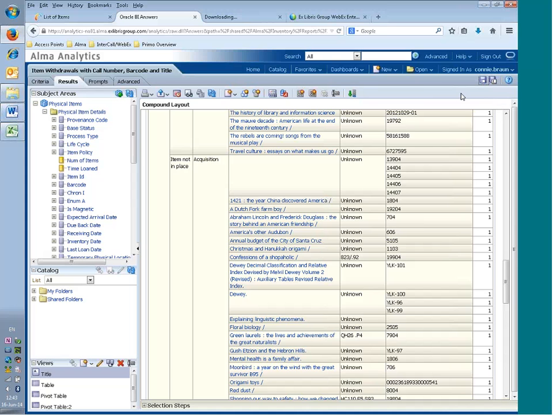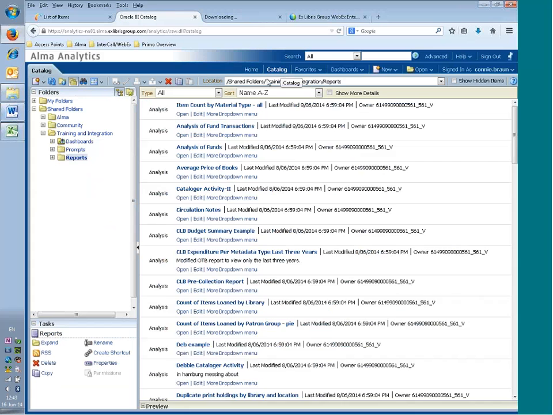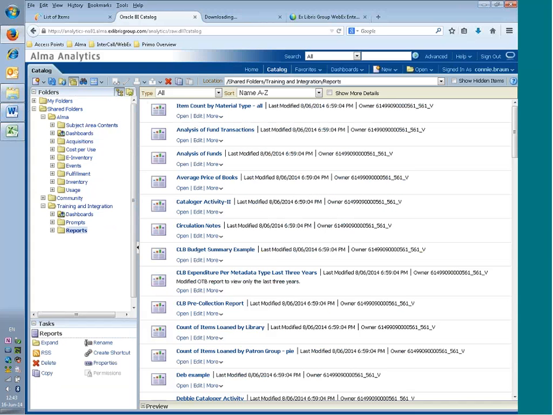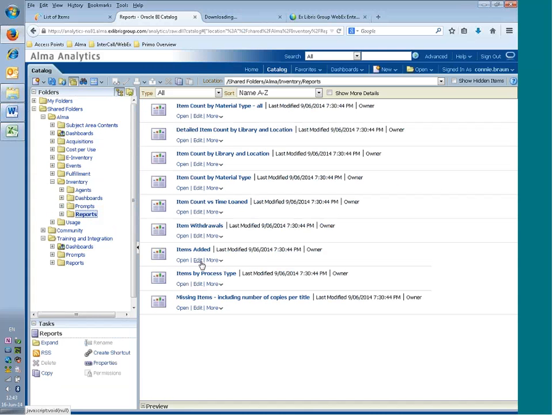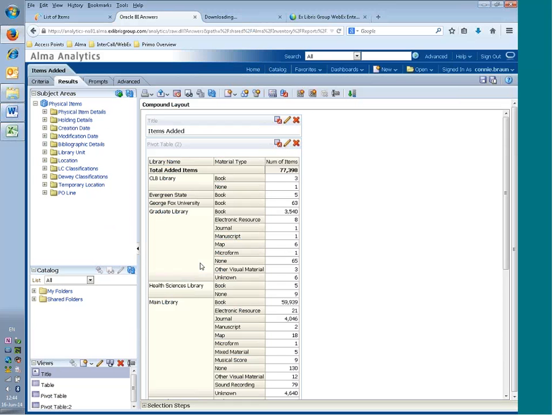So a final save on that particular entry, and let's go ahead and return to the catalog, this time looking for the items added analysis. Again, this is an analysis that is regularly used by ARL libraries.